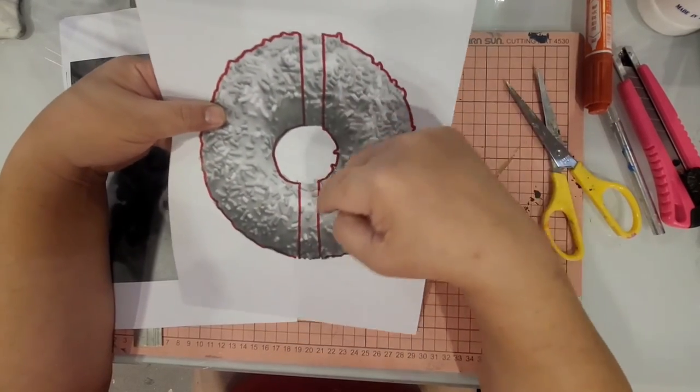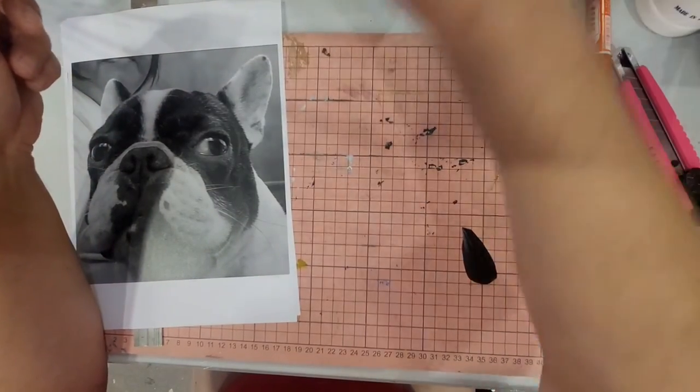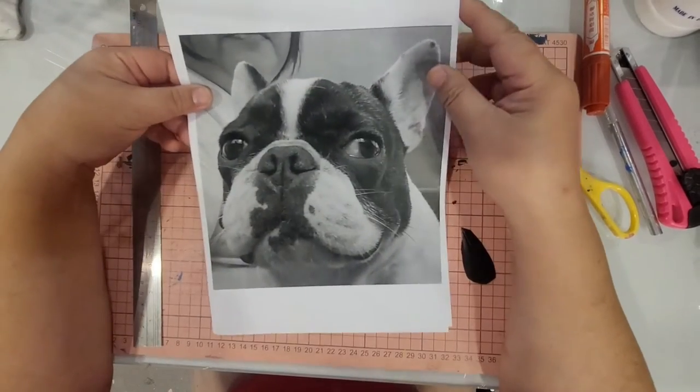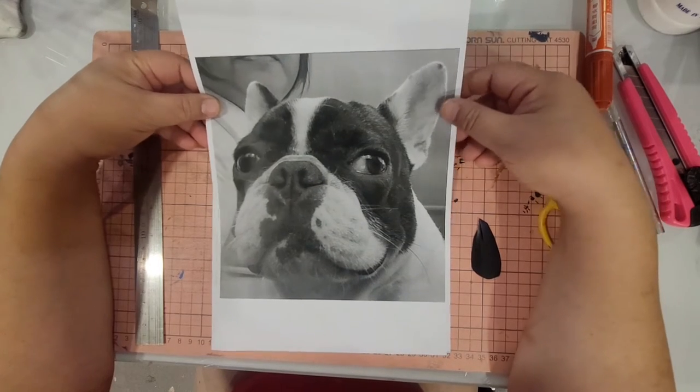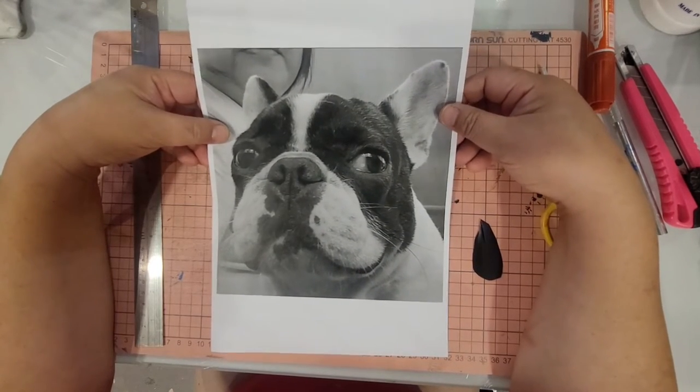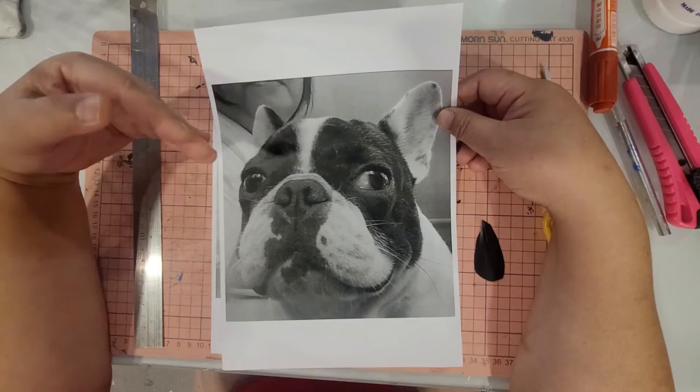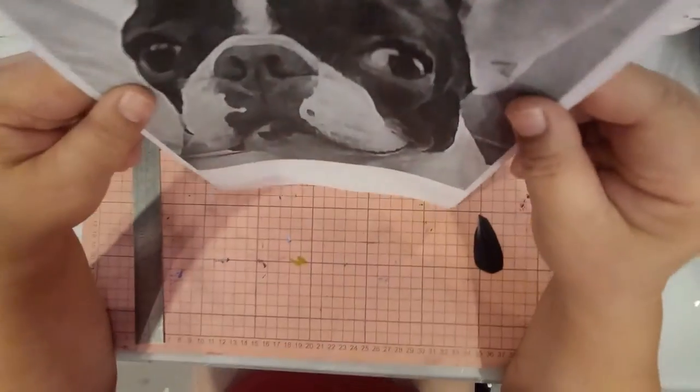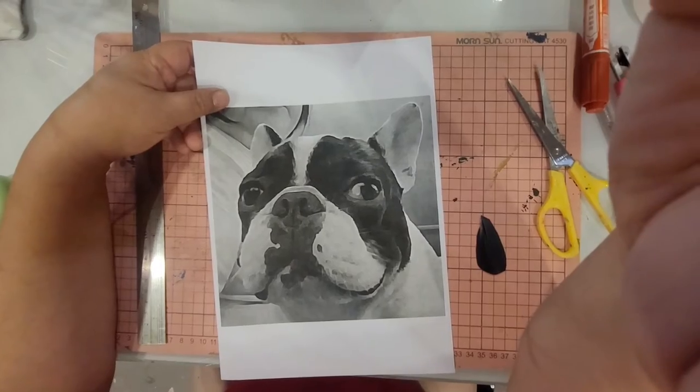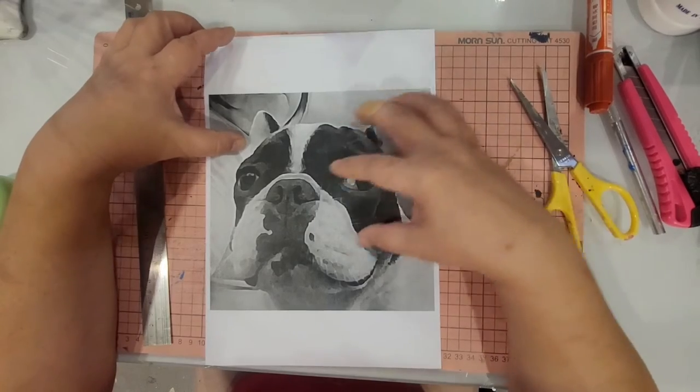I can do this right on top of a photocopy of a photo or anything like that. I can actually draw an outline and help myself that way. I also want to talk about doing a little more complicated stencils. This picture is of a French bulldog and she's got quite a lot of detail, and sometimes for some people it's hard to see the details. I have a suggestion that you might want to run it through an app like a lot of those comic apps that will have certain effects that they can create that will kind of simplify the detail in an image so it might be easier for you to see various shapes.